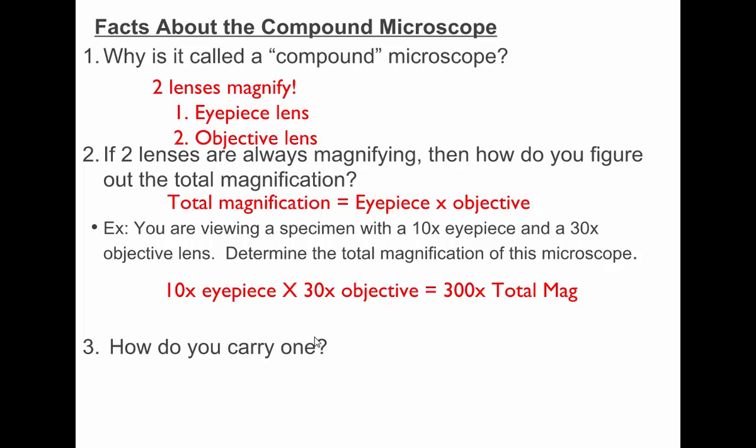As we are using these microscopes, you need to be careful in how you carry it. They're expensive. They're several hundred dollars each. Also, they're delicate in that if you smash on things, they get out of alignment, and then it's hard to see things, it's hard to focus. So you always want to carry with two hands. One hand on the arm, one hand on the base.